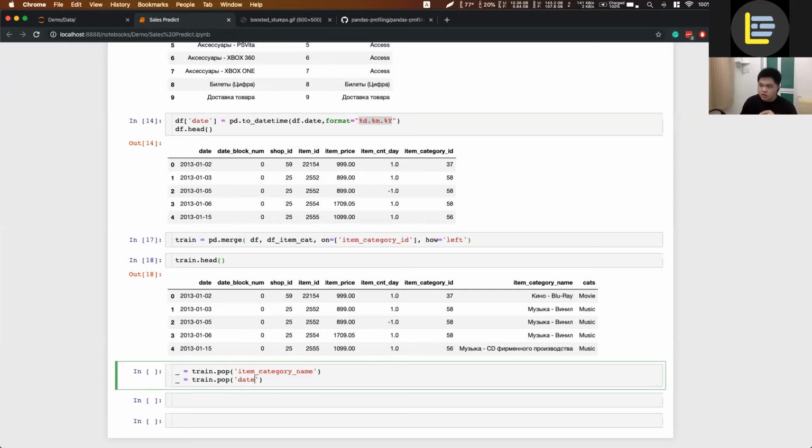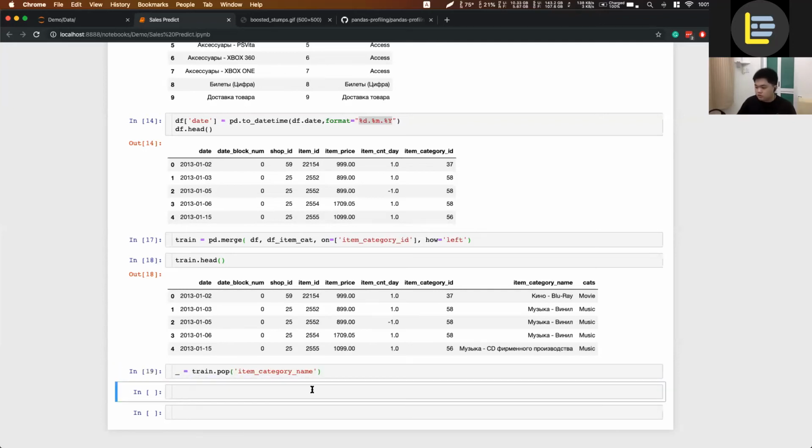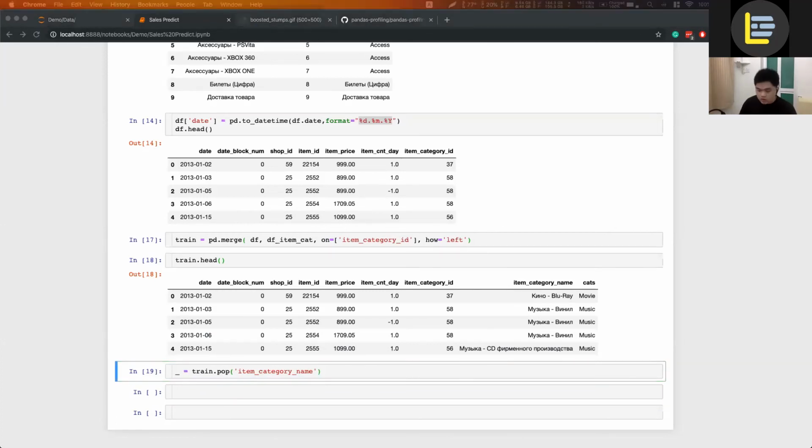The reason why I convert the date is because I can do a lot of analysis on it. Let's do that one first. After that, I want to do this one. Let me spell it out a bit. Okay. The next thing is to leave out the date over here.